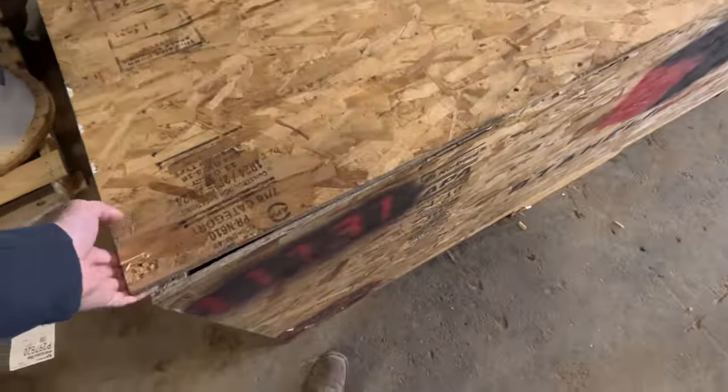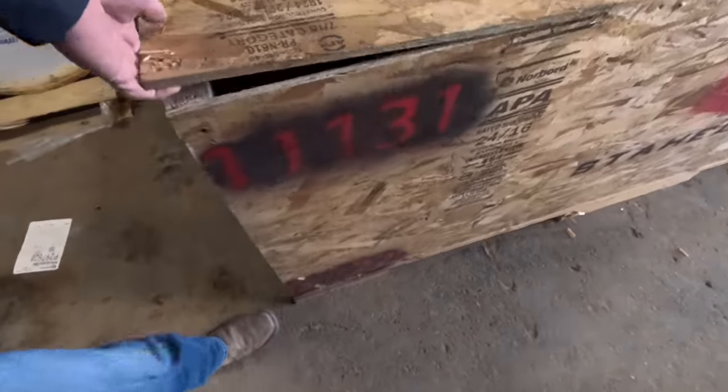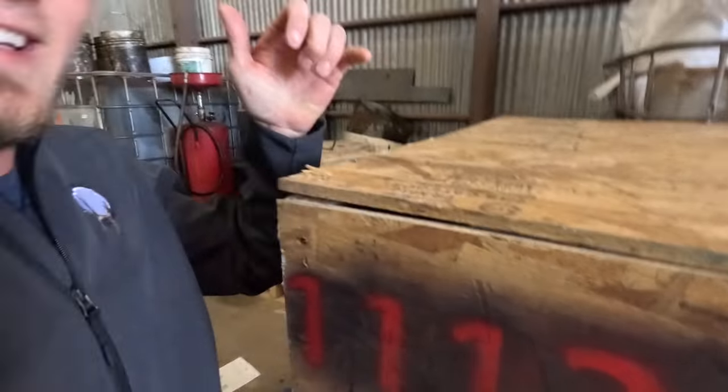So, can I even open it? If I break it, but maybe I can take a peek inside. Oh yeah, I can see a bunch of hoses in there. That's gonna be a lot of work. I'm not looking forward to that, but luckily they're gonna be around. They're gonna help us set it all up, so.